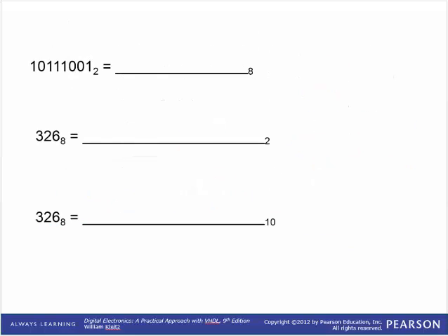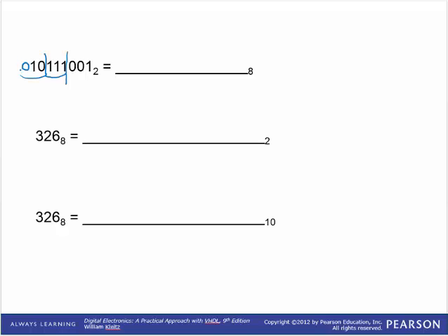So let's do some examples. This is my example. Convert this number in base 2 to a number in base 8. I do that by dividing these up into groups of 3, starting from the least significant direction. Don't start from the most significant or you'll get the wrong answer. Start here, chunk it up into 3 bits, chunk it up into 3 bits again, and then chunk it up into 3 bits right here.